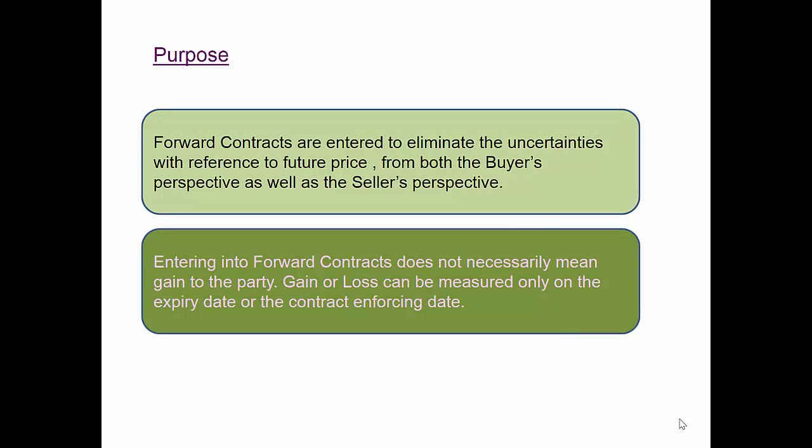The purpose of forward contracts is to eliminate the uncertainties with reference to future price, from both the buyer's perspective as well as the seller's perspective. Entering into forward contracts does not necessarily mean gain to the party. Gain or loss can be measured only on the expiry date or the contract enforcing date.